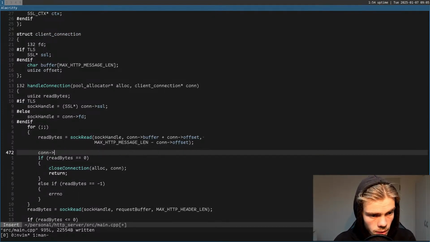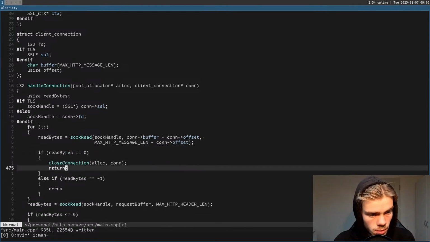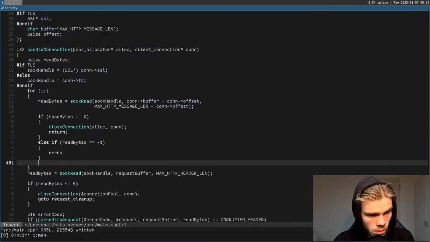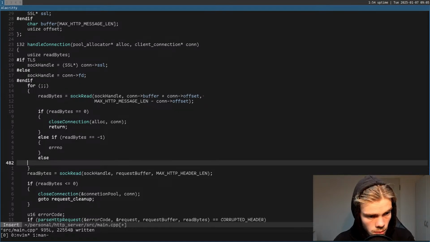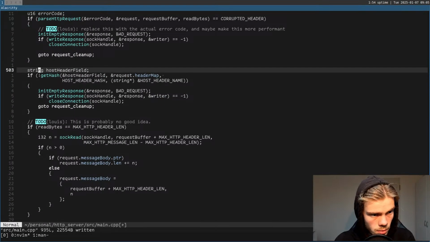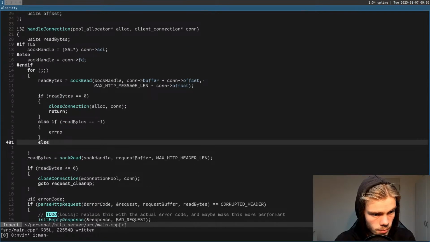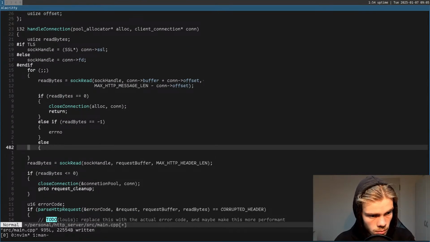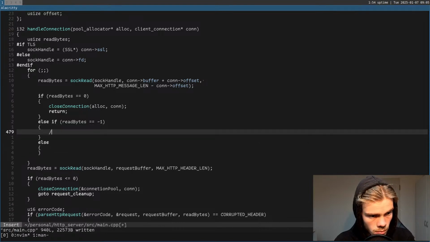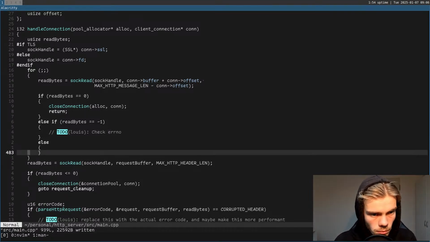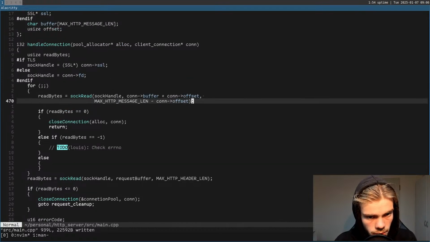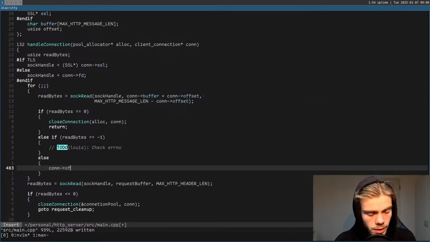We advance con offset plus equals, no. Okay, so we try to read into this. Here we want to advance the offset. Read bytes.